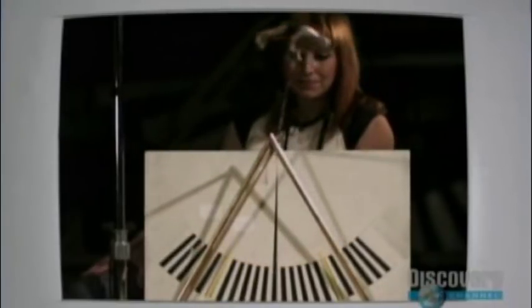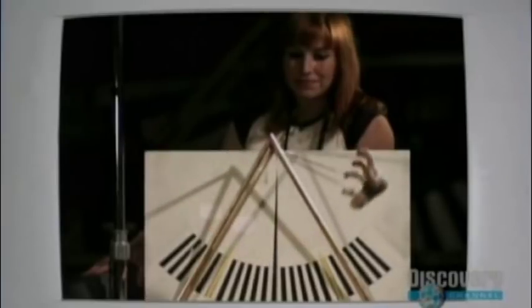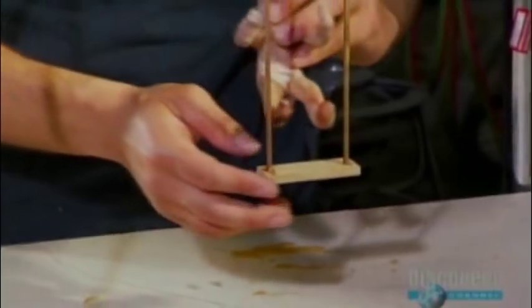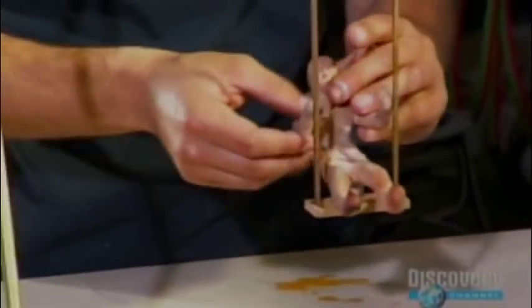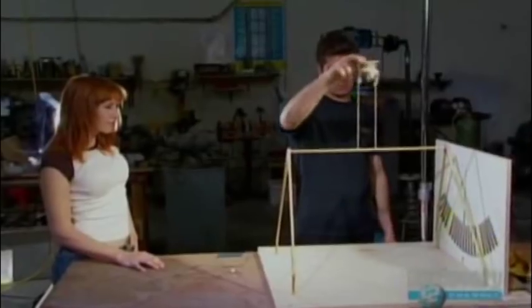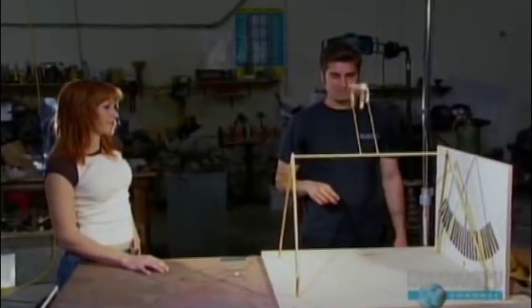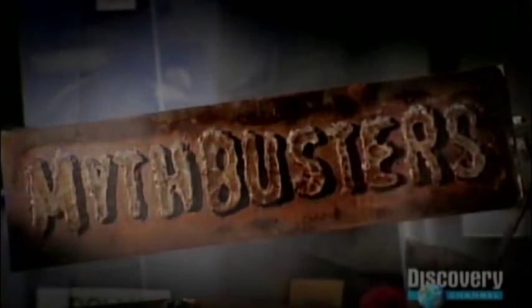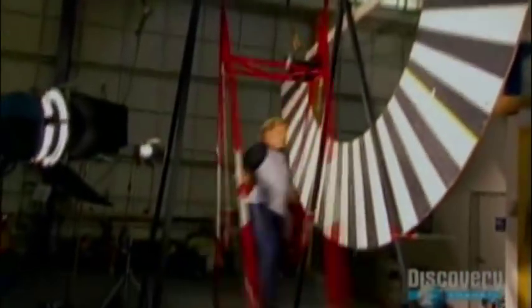That speed may be too fast to replicate on the full-size swing, but there is a way to make it easier: use rigid arms. With rigid arms, no energy is wasted keeping the chain straight — all the forces are channeled into velocity, so a much slower speed is needed to go 360. The rigid arm only needed a velocity of 10 feet per second — a rigid arm swing can indeed go 360.